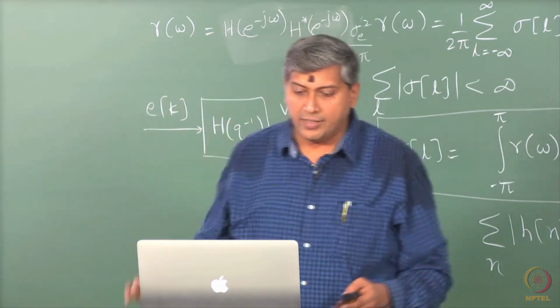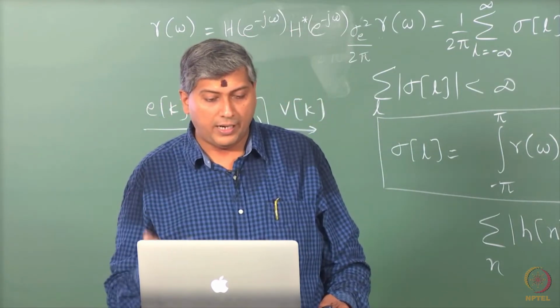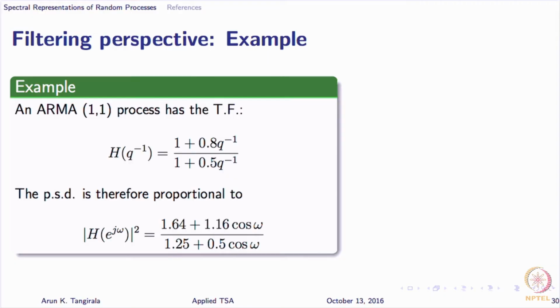So the message is that any linear random process is a filter, and one more example for you. Here we have an ARMA process I mentioned earlier. It is nice to use this expression to compute the spectral density particularly for ARMA processes, because autocovariance has a complicated expression. Here the transfer function operator is given, and it suffices to compute mod h of e to the minus j omega square to get a feel of gamma, because the rest is a proportionality constant. Sigma square e over 2 pi is a proportionality constant, that is not going to change the shape, it only changes the magnitude of the spectral density.